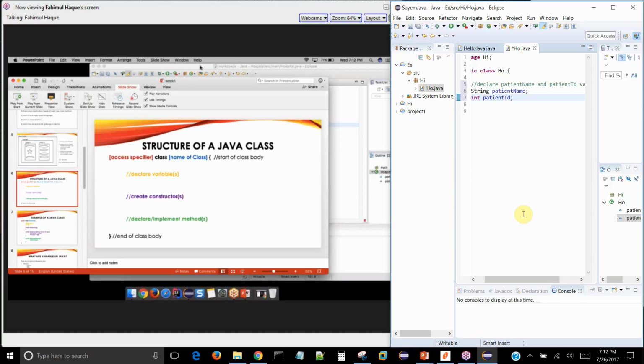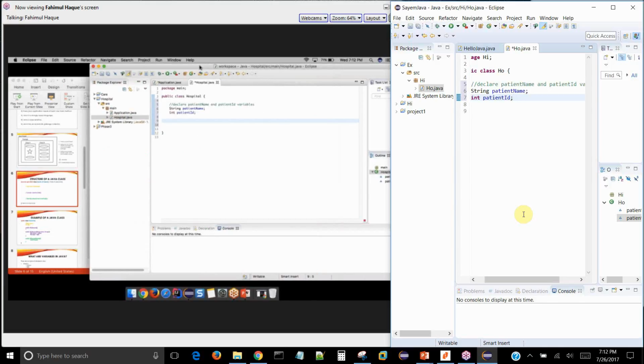Let's create our constructor. If you were here yesterday, how do you create your default constructor? How would you guys do it?